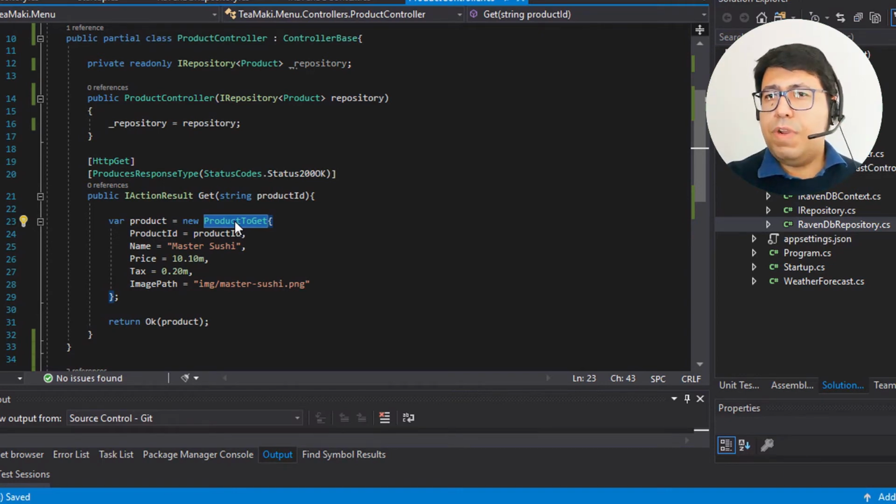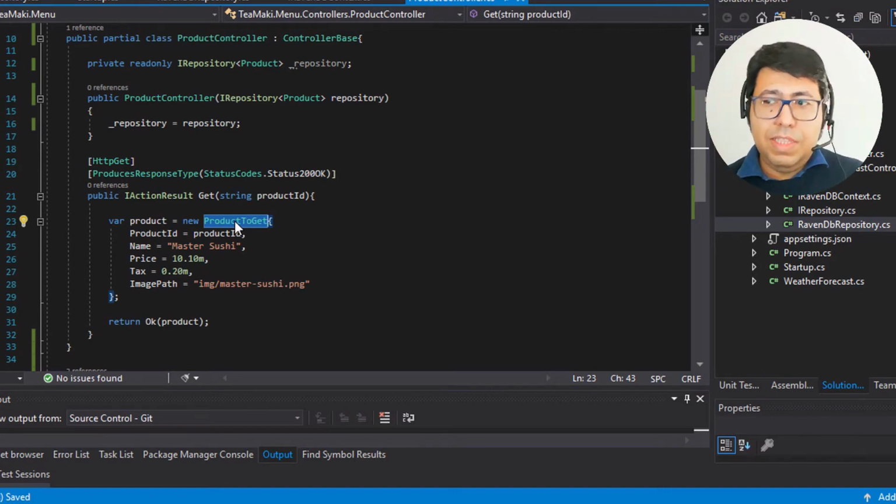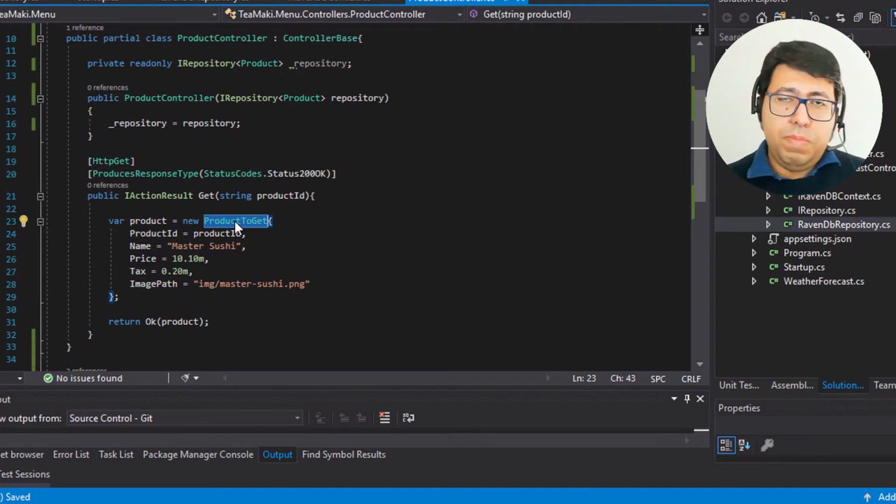And this is different from actually the data model that is used to persist on the database. Because in the future, today it's going to be almost the same thing. But in the future, we may have situations where, for example, there is more data inside of the document that is persisted in RavenDB than what we actually want to respond when a user asks for the list of products, right?